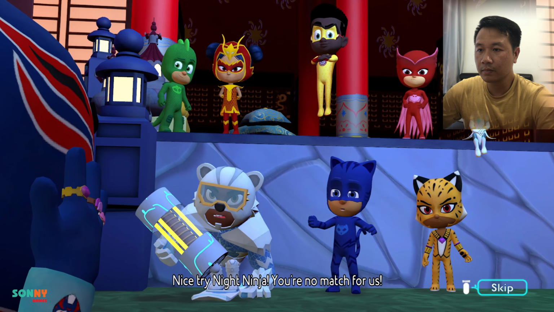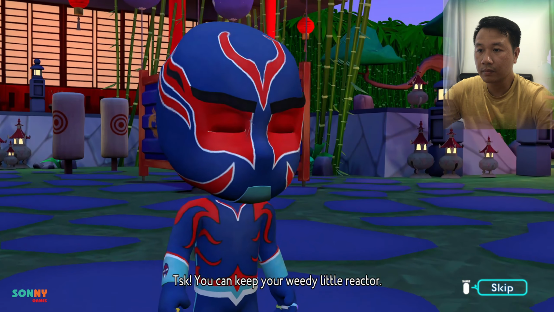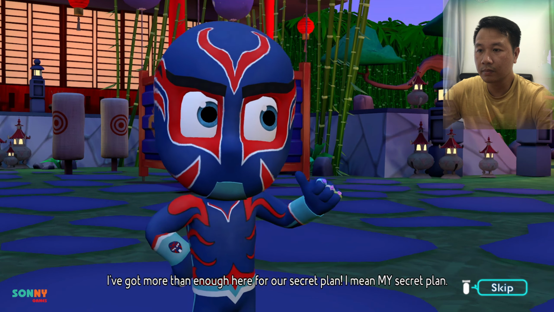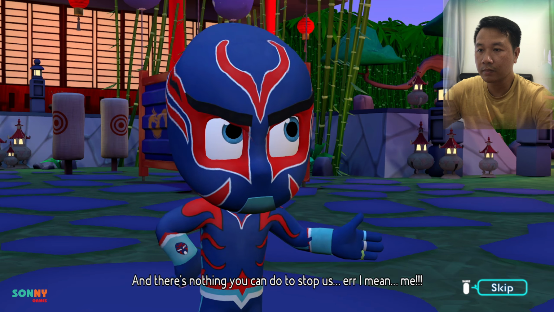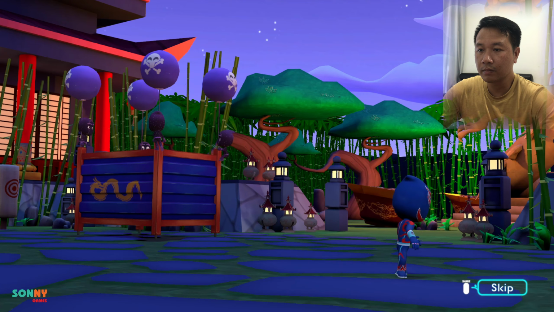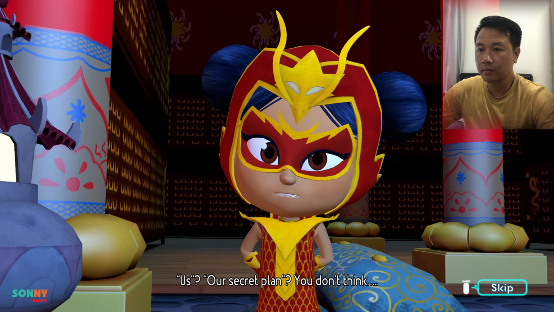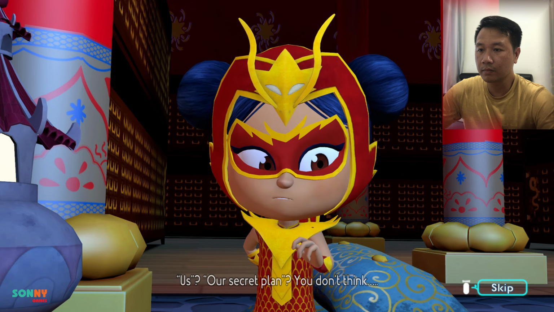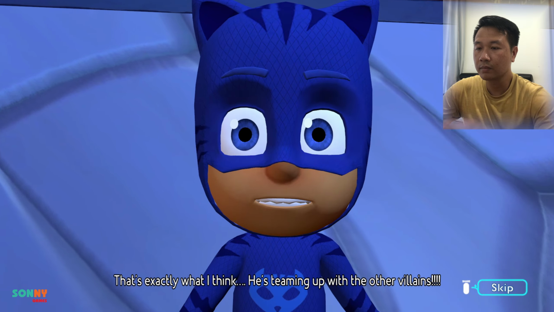Night Ninja, you're no match for us. You can keep your weedy little reactor. I've got more than enough here for our secret, my secret plan. And there's nothing you can do to stop us. Me. Us? Our secret plan? You don't think? That's exactly what I think. He's teaming up with the other villains.